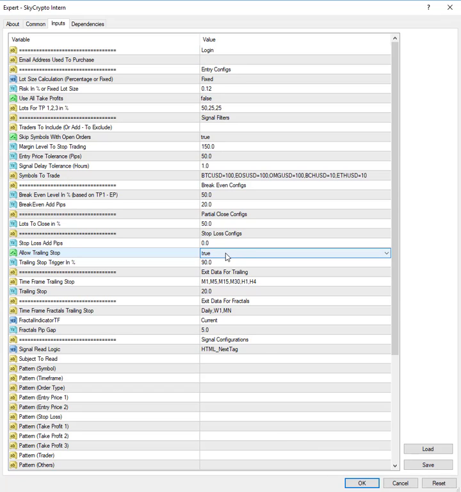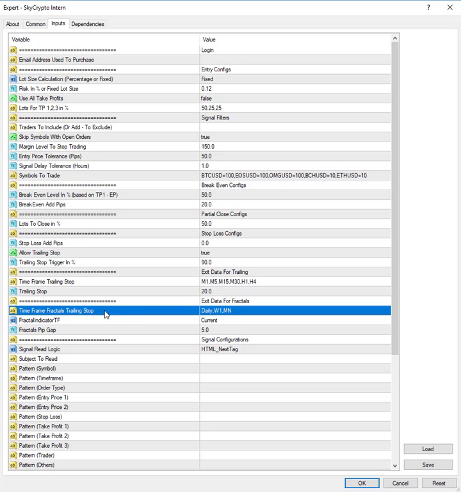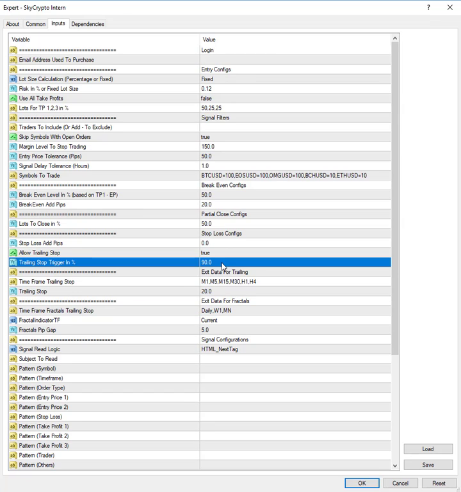So when you set this to true, it will start to use trailing stop no matter what it is, either trailing stop or fractals, depending on the charts, and we'll get to that in a second. Equally, once this is set to true, it will activate that percentage. It will activate those trails when it gets to 90% of the distance between the entry price and take profit 1.